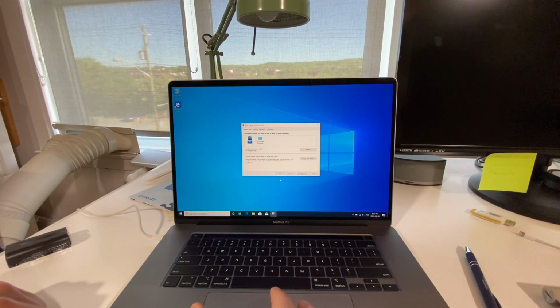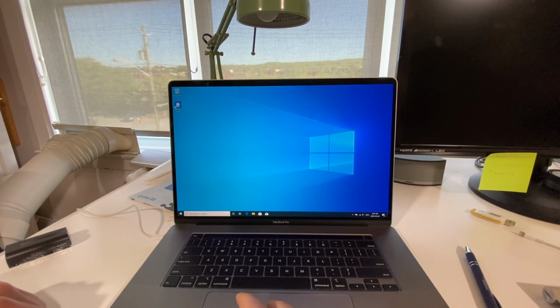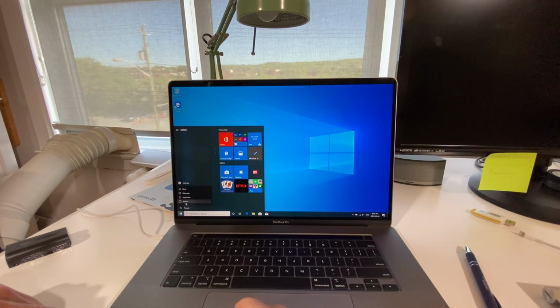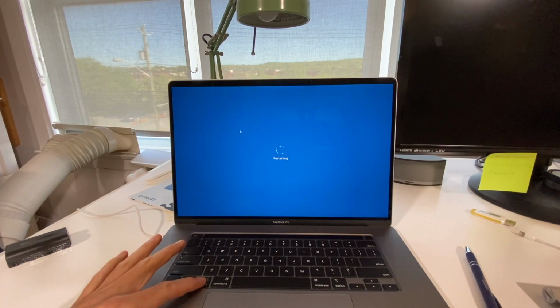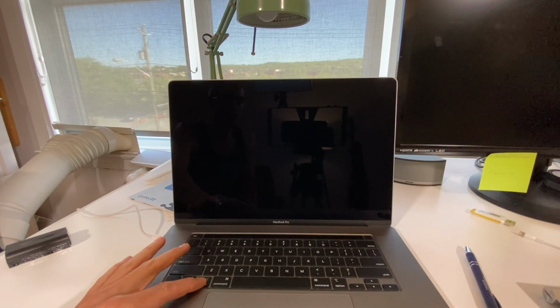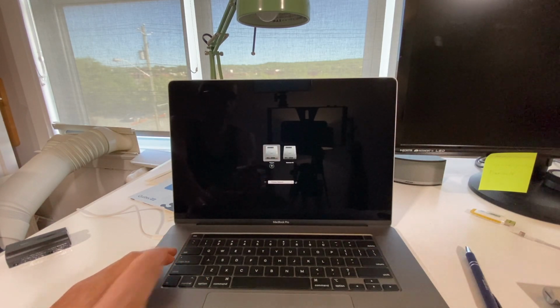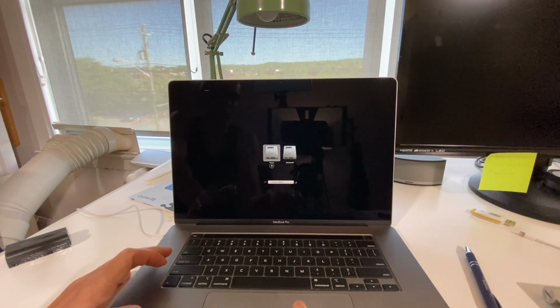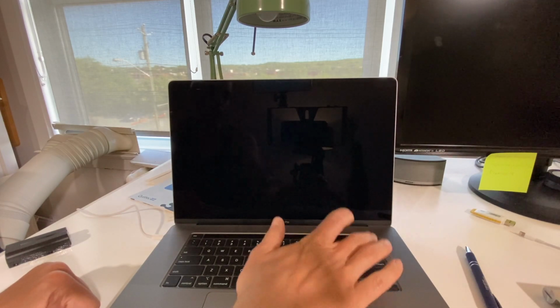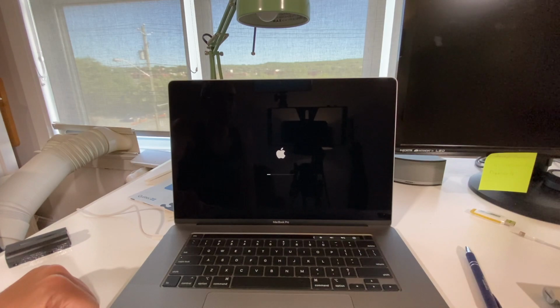So we are going to say okay, and we're going to do restart. And just to be sure, I'm going to hold down the option key when it's going to be shutting down, and you will see you will have the choice. Okay, now I'm holding the option key. Ah, it did not work. So it started. Oh no, there it is. Okay, so now you see you have the choice, Windows or Macintosh. So I just choose Macintosh. Boom, voila. So it's starting back on Mac.